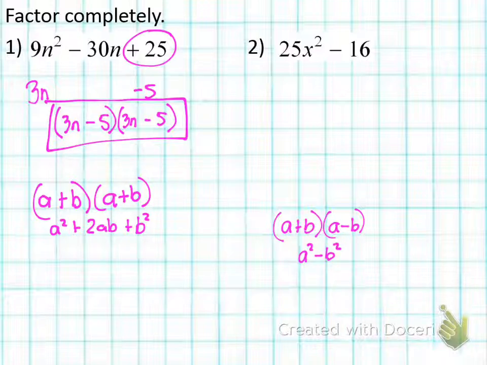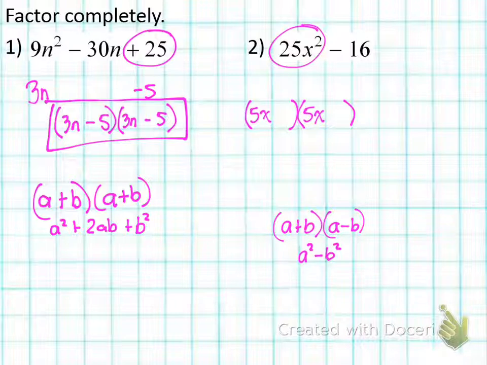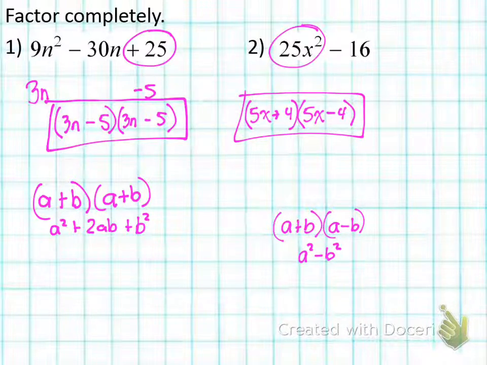Today, we're looking at it backwards. So first term is a perfect square. What's the square root of 25x squared? 5x. There's a minus sign in the middle. What's the square root of 16? 4. Okay? So then all you do is you just make 2 sets of parentheses. Square root of 25x squared was 5x, so I'm going to write 5x here and 5x here. Square root of 16 is 4, so put 4 and 4. Put a plus sign and a minus sign, and I'm done. That's it. And I know this is the right answer because it fits the form. If I were to multiply it out, it'd still be the same answer. I could check my work.